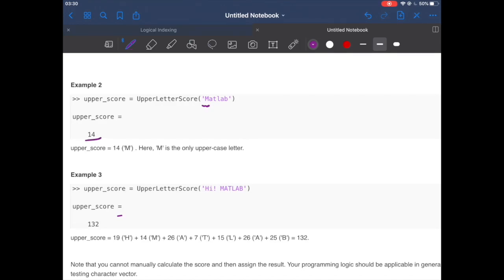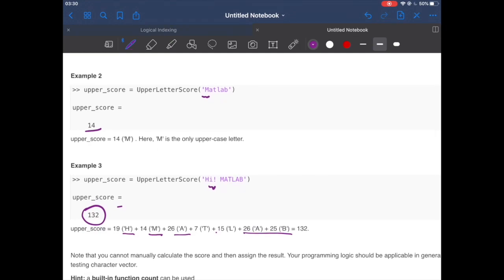And if we look at example 3, we ignore the exclamation mark and we ignore the lowercase letter i, and we count H, M, A, T, L, A, B, because they are uppercase letters, and the result should be 132 if you do the calculation.